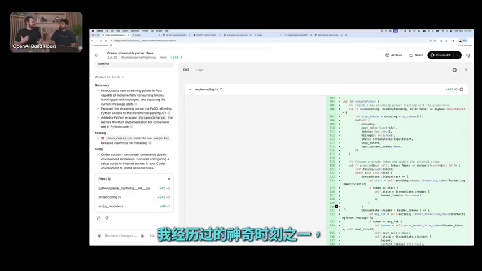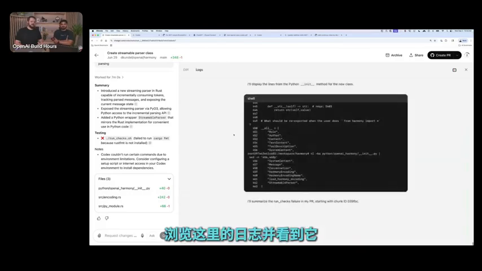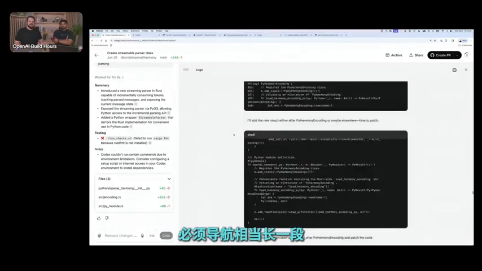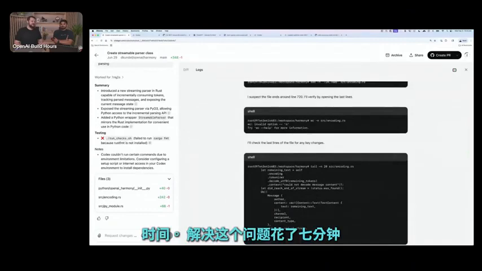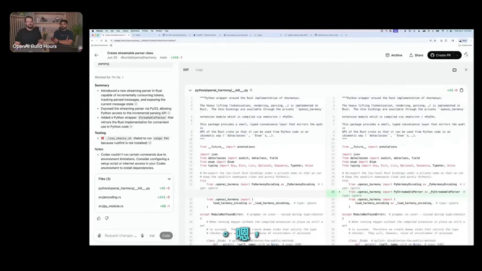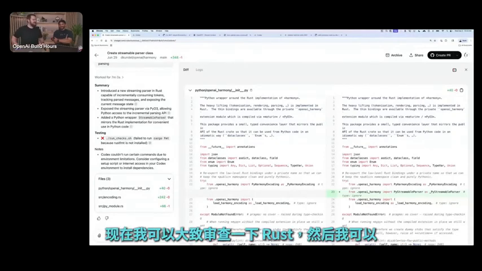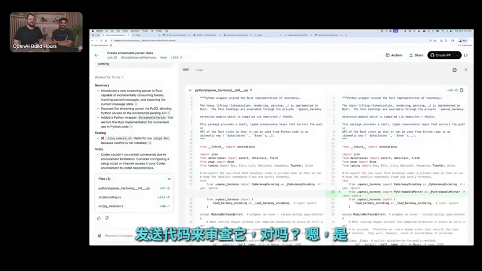So this was one of those magical moments where I probably have to go in, and it's going to be broken, and I'm going to spend 20 more minutes prompting it to fix it, but it just worked. And it was not an easy problem. You can actually go through the logs here and see it having to navigate for quite a while. It took 7 minutes to solve this. And so now you never have to learn Rust. Exactly. At least mostly. I can review Rust now, but then I can send Codex on reviewing that as well.